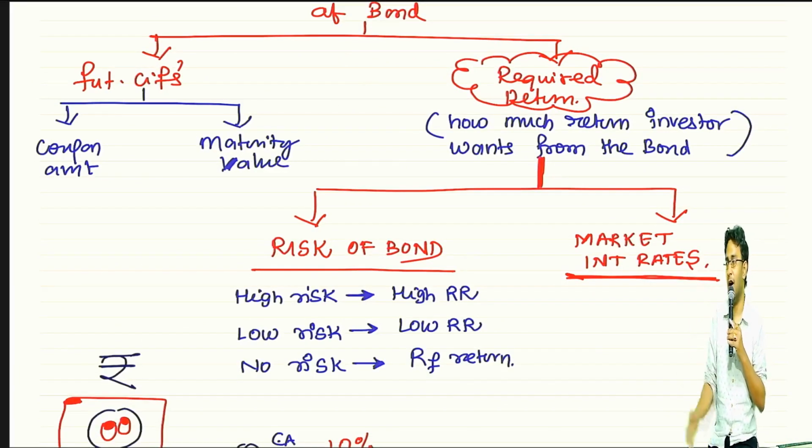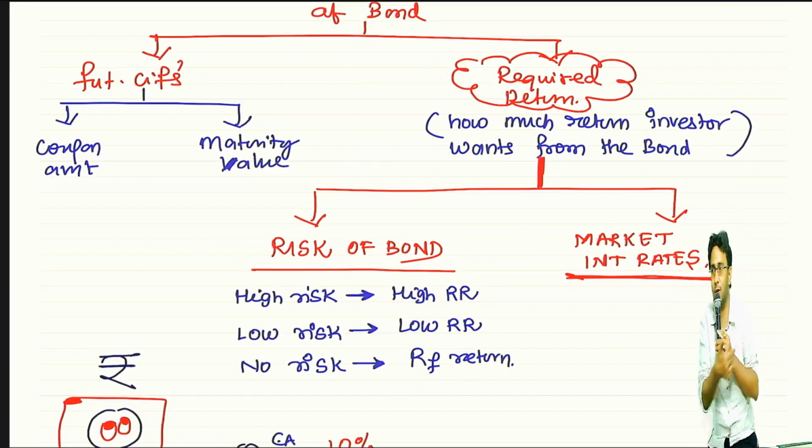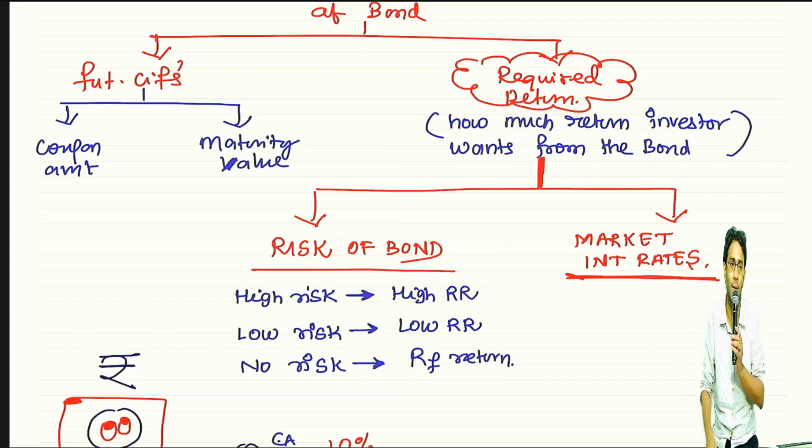Sir, if the government risk-free interest rate changes, why will Reliance bond price fluctuate, sir? Because if the risk-free rate changes, investors' required return changes. If investors' required return changes, the existing bond will no more cater to their required return. So people will not like to hold the bond. They may sell the bond. When they sell the bond, the other party will not buy unless you lower the price. That is the reason bond prices fluctuate.